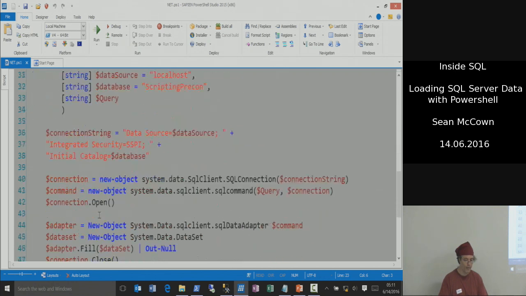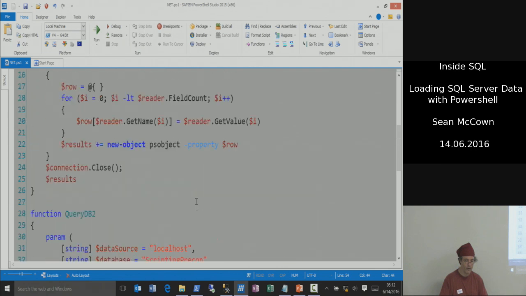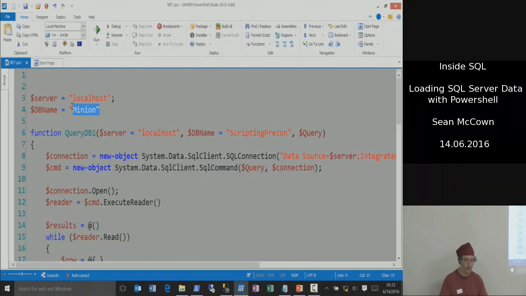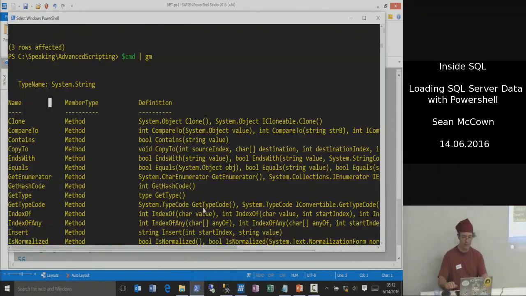So what I get from this is, let me go back to DB1. There we go. So I'm just going to select the top 100 from my databases table here, and I'm going to pass it the server, the database name, and the query, and the server and database name are set up here at the top, just to make things easier. So when I do this, where am I? I'm on .NET.